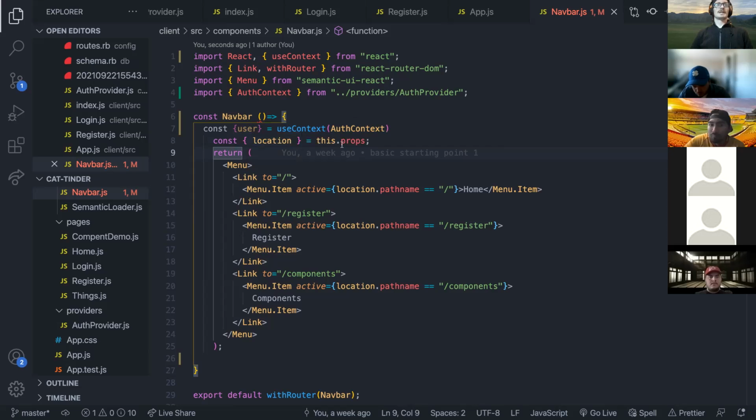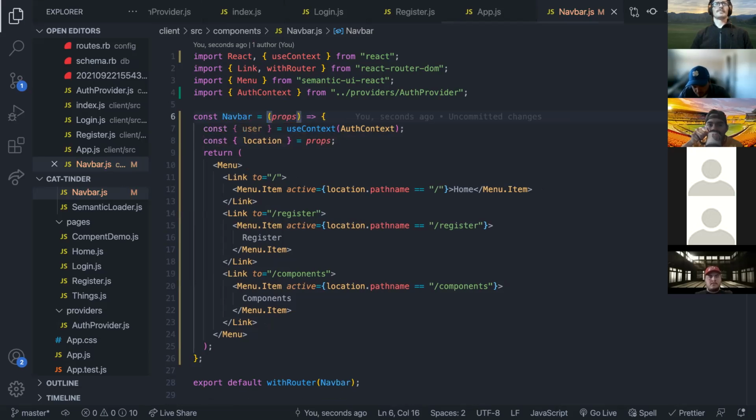I'm not going to get location from this.props, I'm going to get it from props, so I now need to pass props in here. There we go. That one was pretty straightforward to switch because we weren't doing any real actions in here.